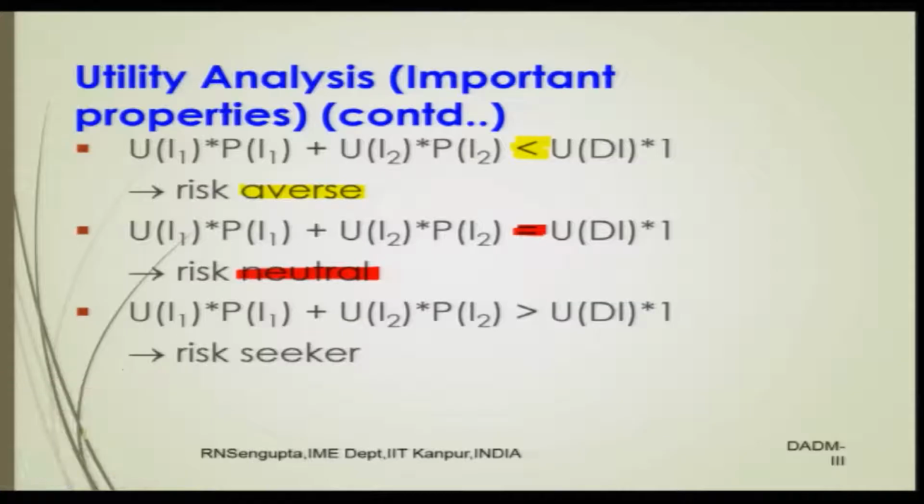And when I am a risk seeker, that means I want to run after risk. So, it will be a greater than sign, in the sense that I will take that gamble such that the returns to me are the expected value. Again, I am not saying they remain the same in all the cases. I would take the gamble because I think in the long run it will give me more benefits.